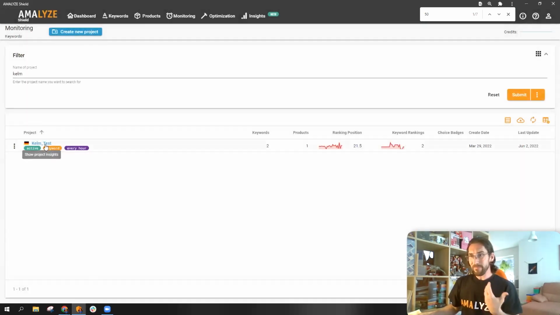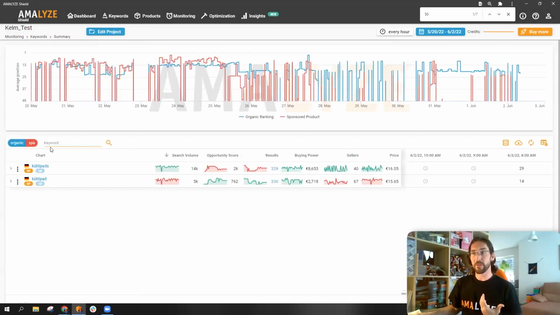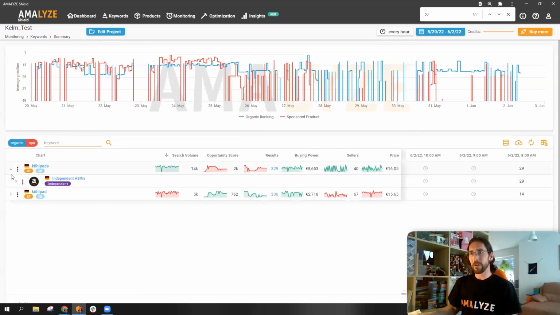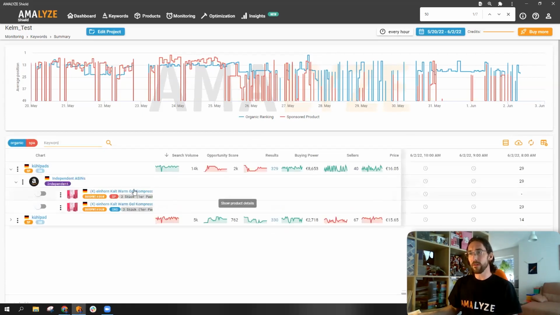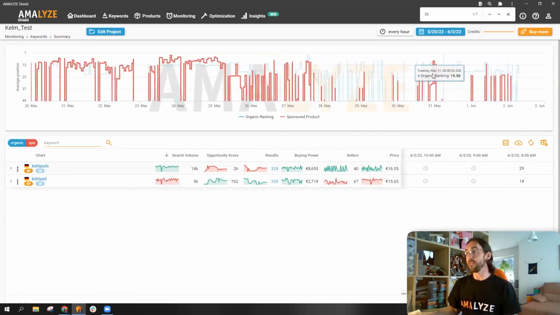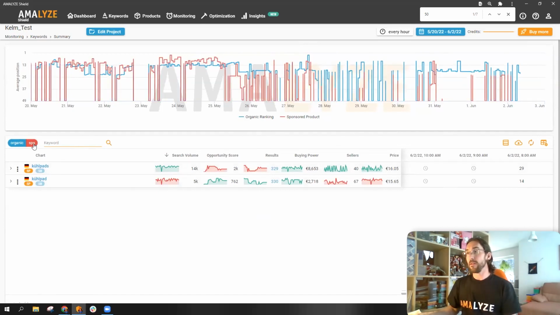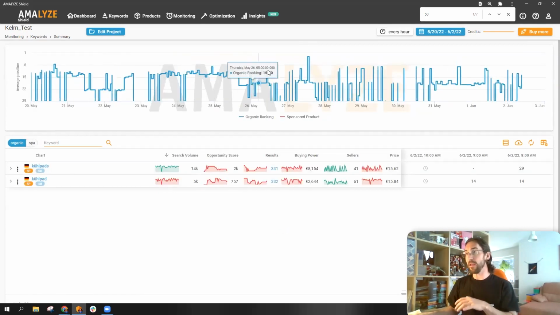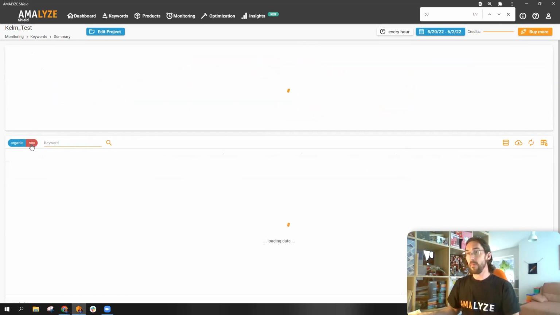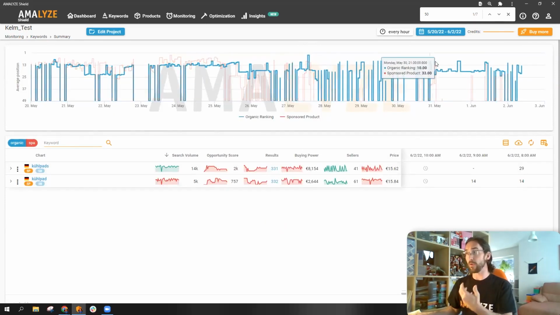So the interesting part comes with that. Afterwards, you're seeing your data here for two keywords. You will see the ASIN we are looking for. It's always split into sponsored data and organic results. And at the top, you can see that there is a specific organic behavior, and there is a specific sponsored ad behavior.